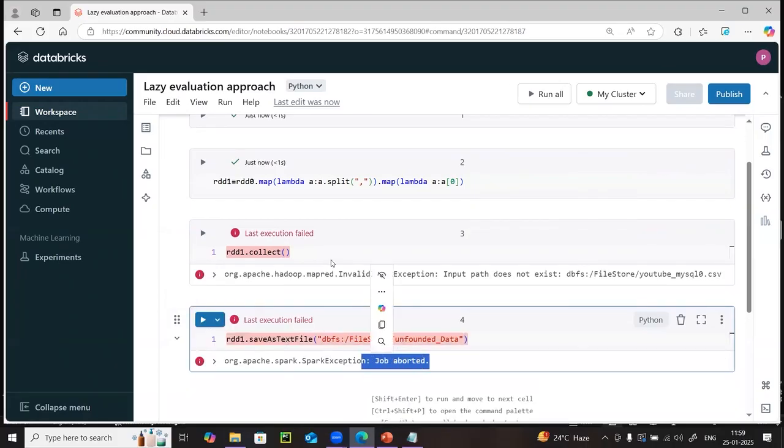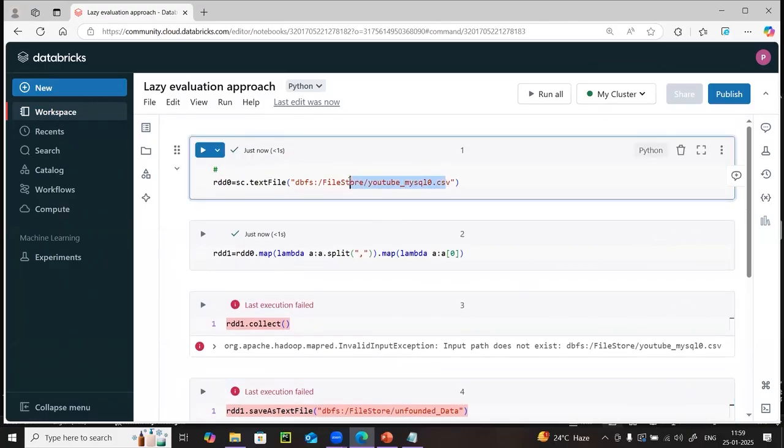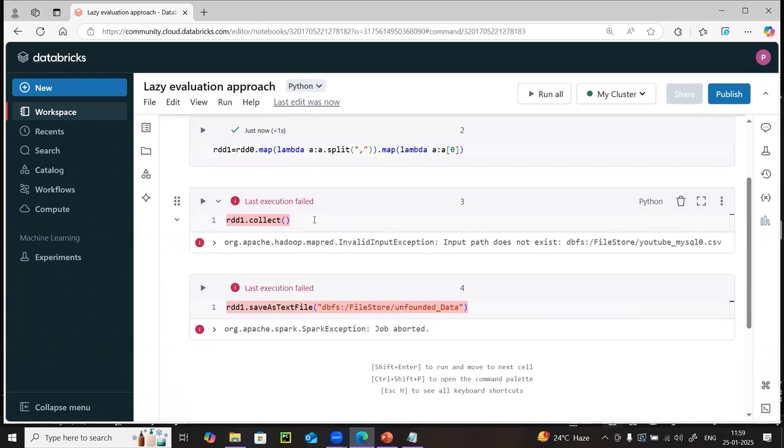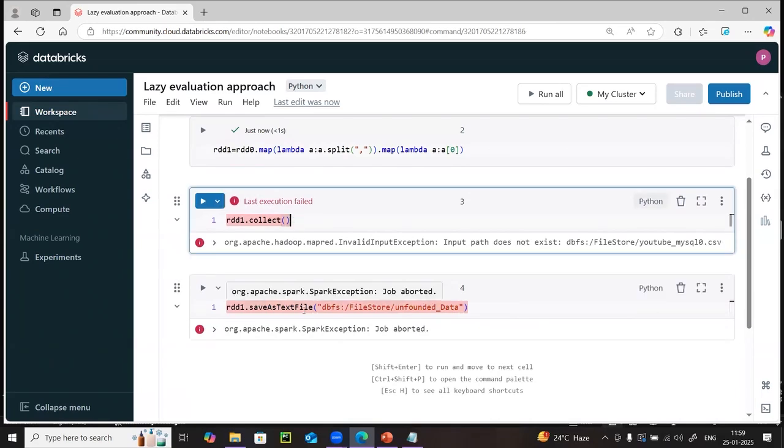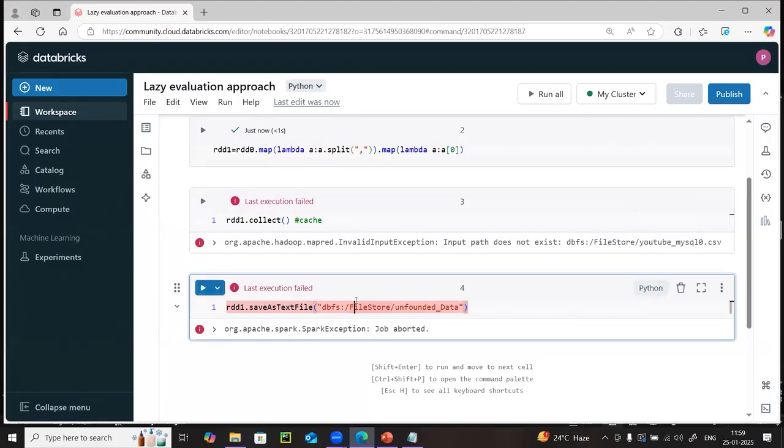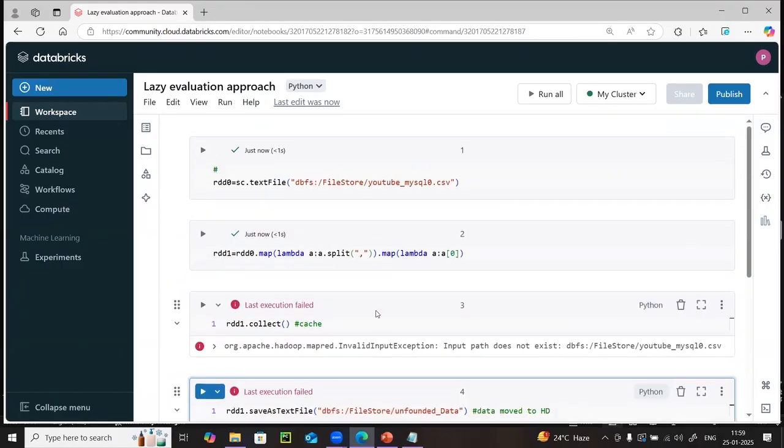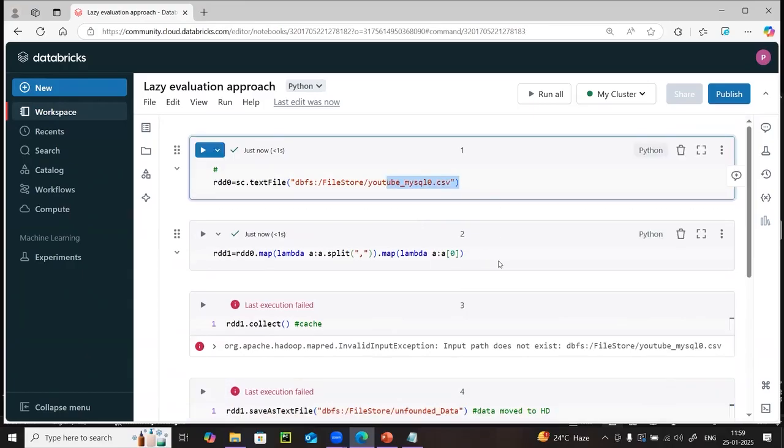I cannot do it because I don't even find the file that you are talking about. So similar to collect, save as text file is also another action API. The difference is that collect makes data available in the cache, whereas this will make the data move into your disk. But irrespective of that, in both cases your job will not run because there is no such file available.